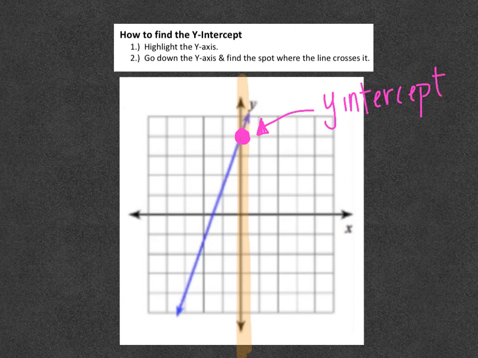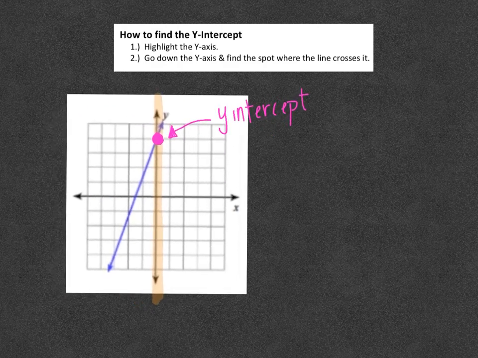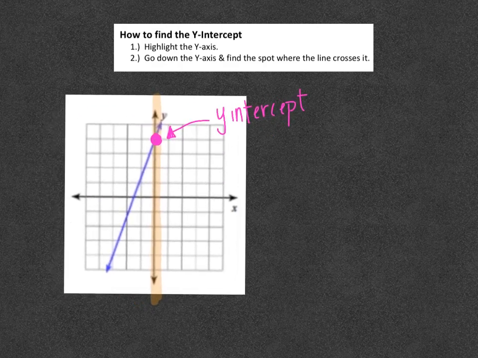That's called the y-intercept. Now this graph isn't labeled with the numbers already counting up as you go, so I'm just going to have to figure that out. The center is always 0. I'm going to count up 1, 2, 3, 4. I had to go up 4 boxes, and when you go up in math, up means positive. So now all I need to write is that my y-intercept was 4. The y-intercept was 4.